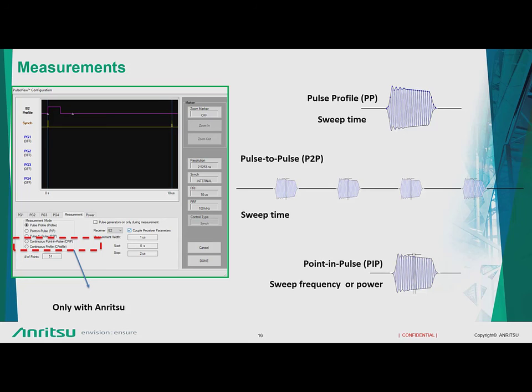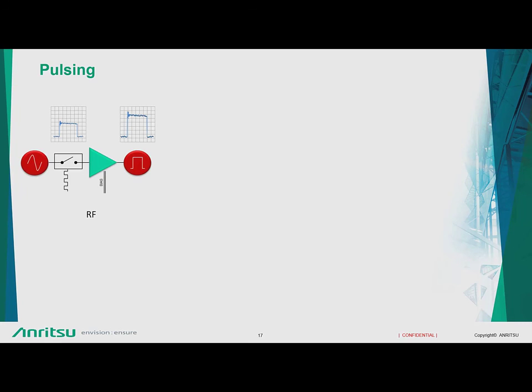Now coming on to another topic related to pulsing: how do you actually do a pulse? Let me put it this way: if you have a DUT, say an active amplifier, there are different classifications of amplifiers. Some of them you can give RF pulsing, or you can also give them DC bias, or in other words DC or IV kind of pulsing.